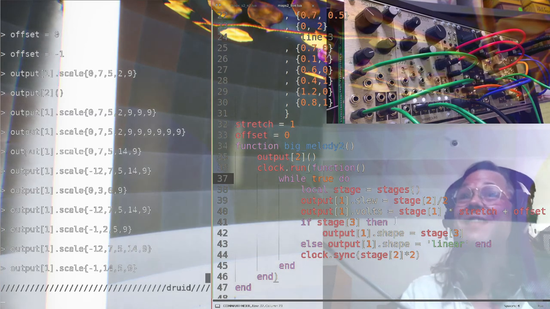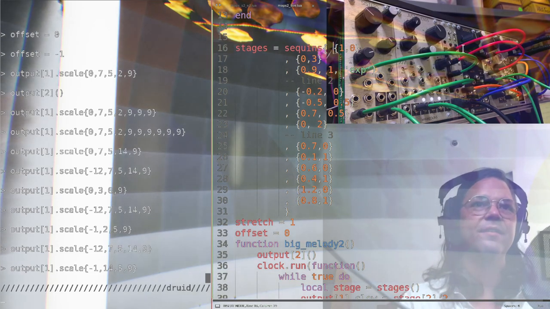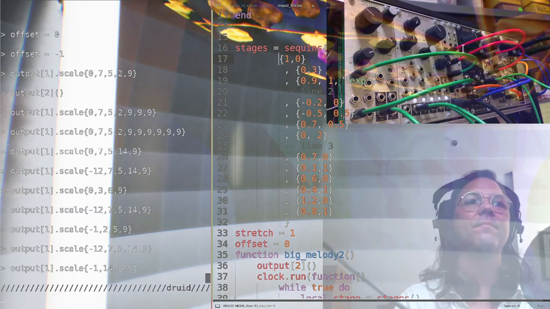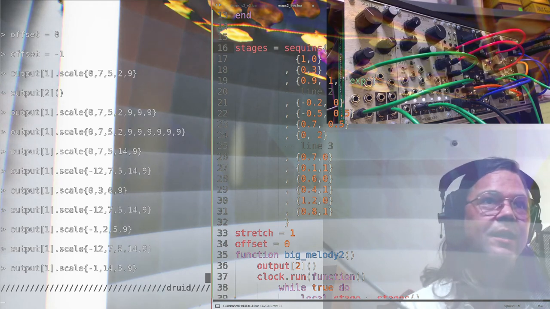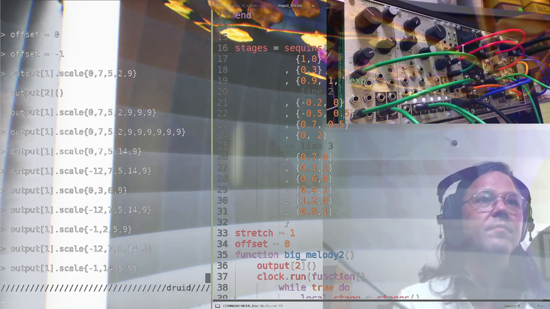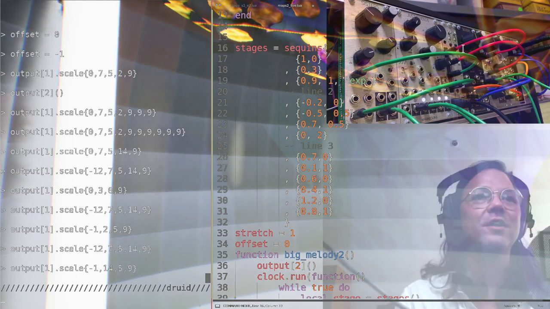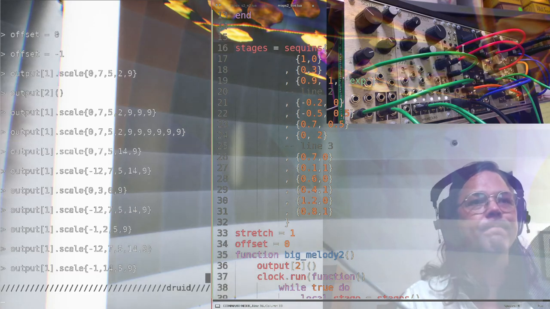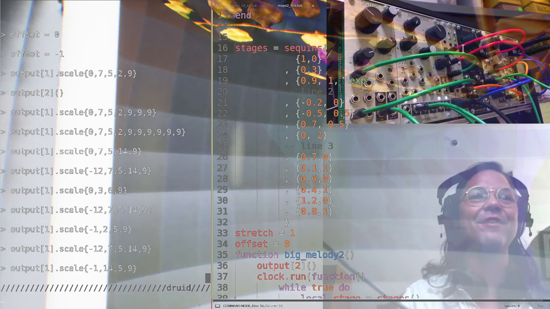Okay, so let's say we want to sequence that. I want to insert it into my composition. There's a lot of ways we could do this, but in the interest of exploring how we can have it all together as one chunk, I think we can try a different kind of table, a special table. So let's see what we can do.